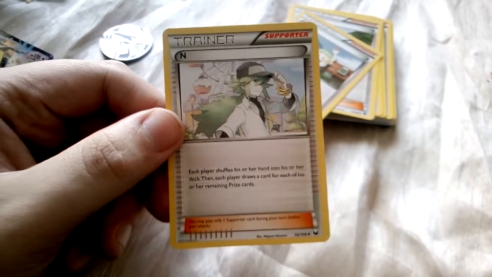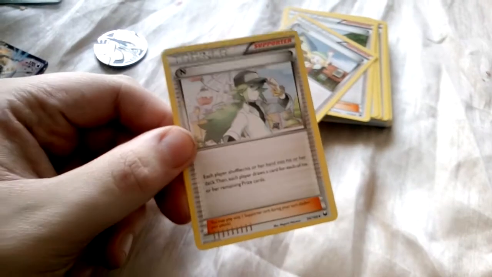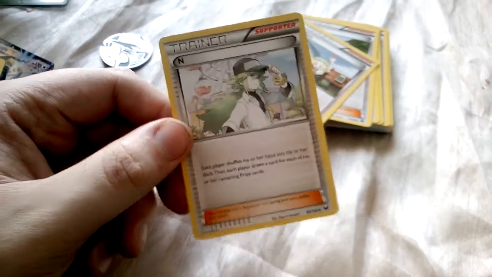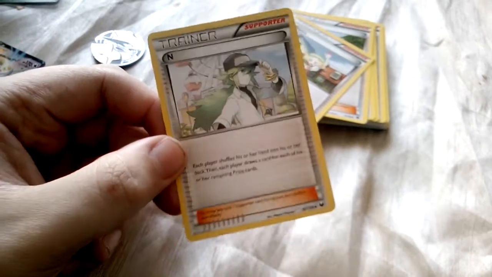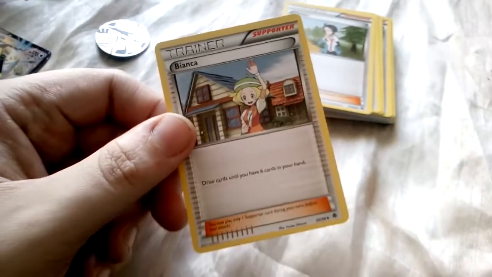Next up, we have N. You guys know I'm not really a massive fan of this card. I think it's an early game card. You want to play it when you have the most amount of prize cards. But, you know, it's a solid card to have, I guess. I'm not a big fan of it, but I just didn't like N from Gen 5. Again, I wasn't a big Gen 5 fan, much as I'm not a big fan of Sun and Moon. Sorry if you didn't know that.